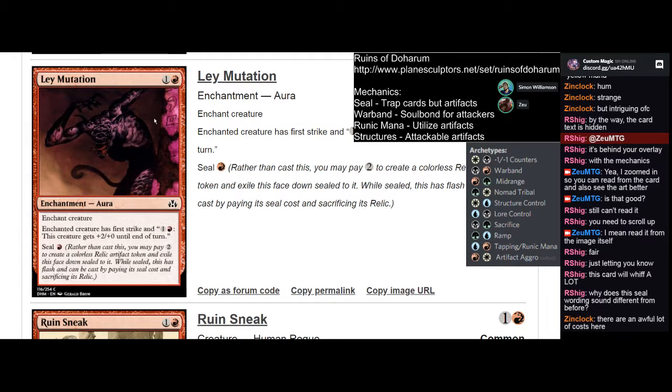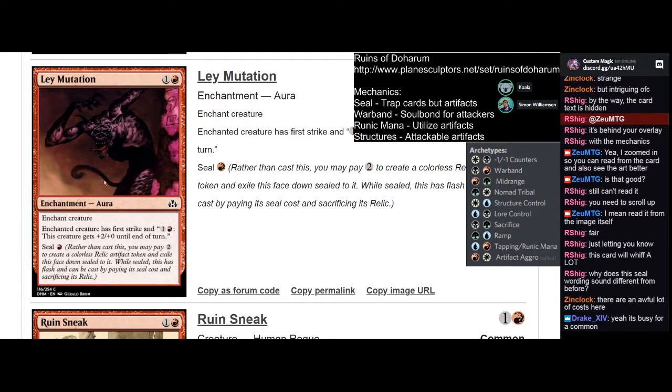Right. Well, because it's seals for 2, then 1. And I have to pay 2 to give it 2, but also first strike. The base card here without seal is already kind of weird for a common. This is an unusual aura. Granting fire breathing is not typical, let's say. Seal has so many moving parts, and this adds more. Yet another. Yeah. And I really have trouble appreciating.